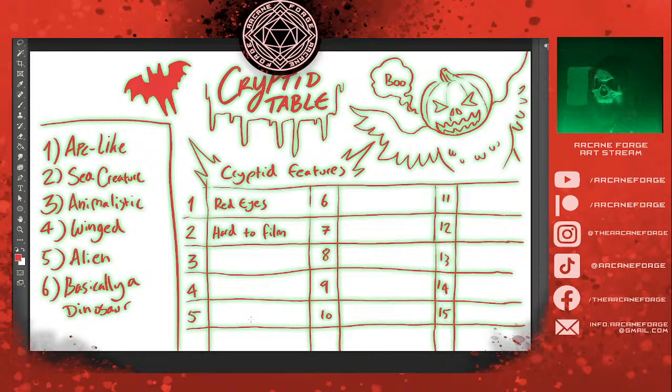So we're going to be rolling a dice to see which category we start with, but then I'm going to need your help coming up with different features that all cryptids tend to have. I've started us off with, by and large, they tend to have red eyes. And they also generally tend to be really hard to get footage of.